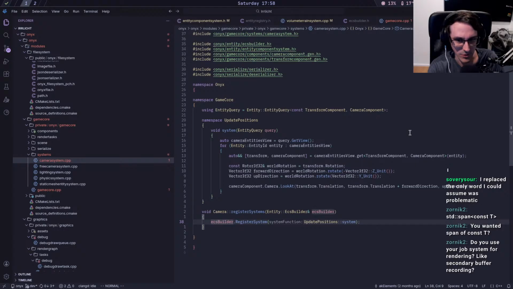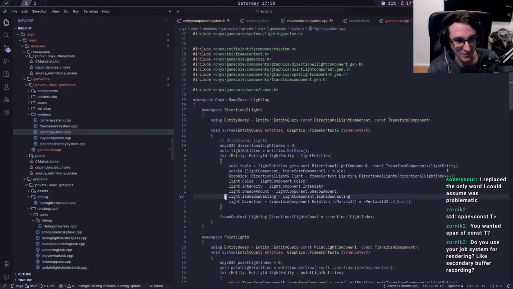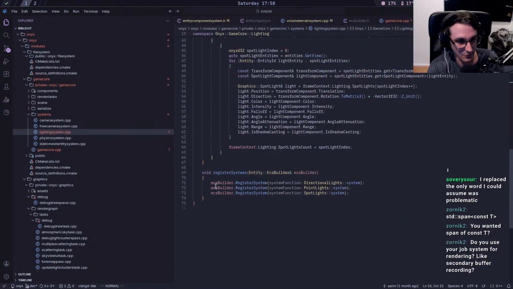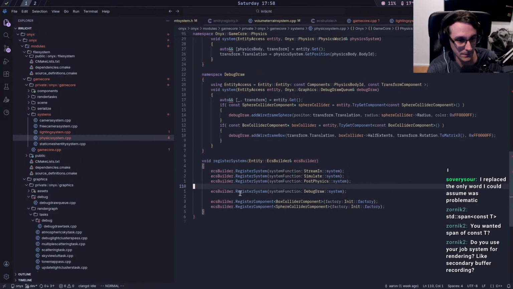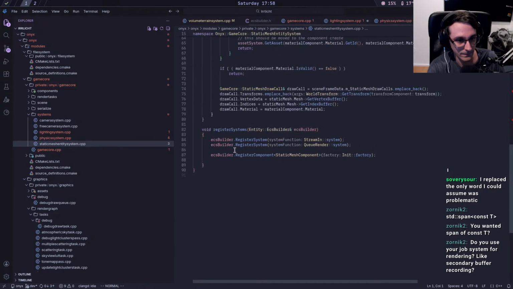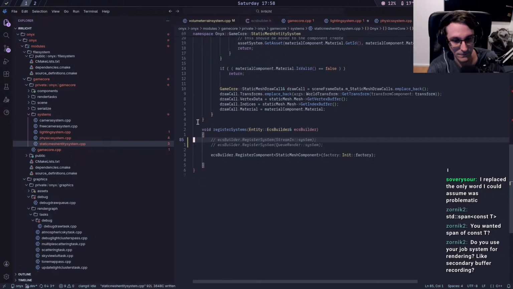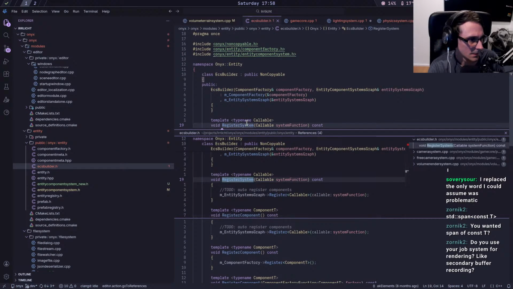So let's, well, the camera will leave. The camera system will be the first one we will revive. Camera and then volume.